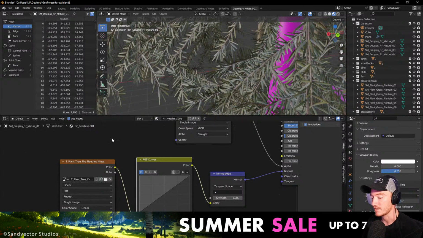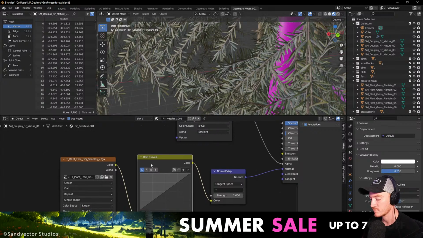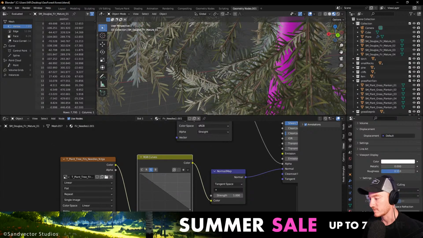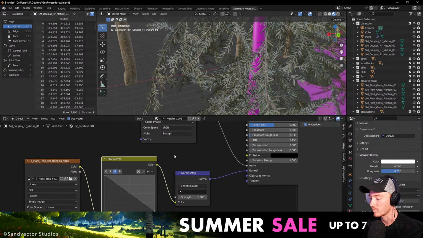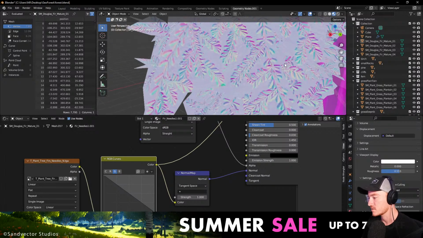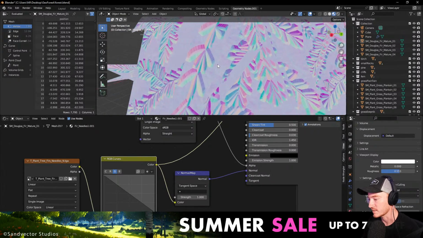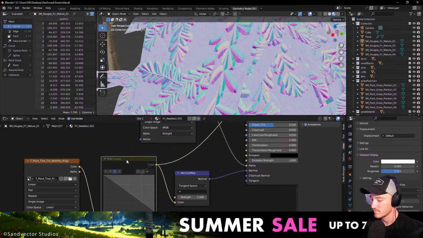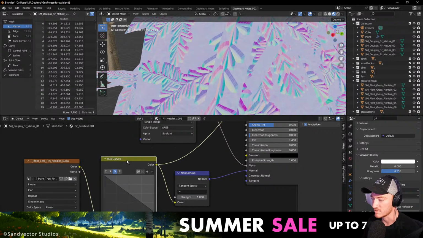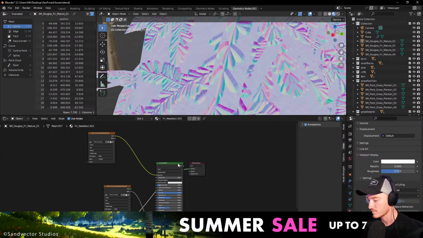So the way you can do that is you just take your normal map, again, change your color space to linear, and put in an RGB curves node, go to the green channel, and we just flip the green channel. There we go. So now we have correct normal behavior. This is what our normal map looks like now compared to before. So you can see it's just getting flipped. That's all there is to it.